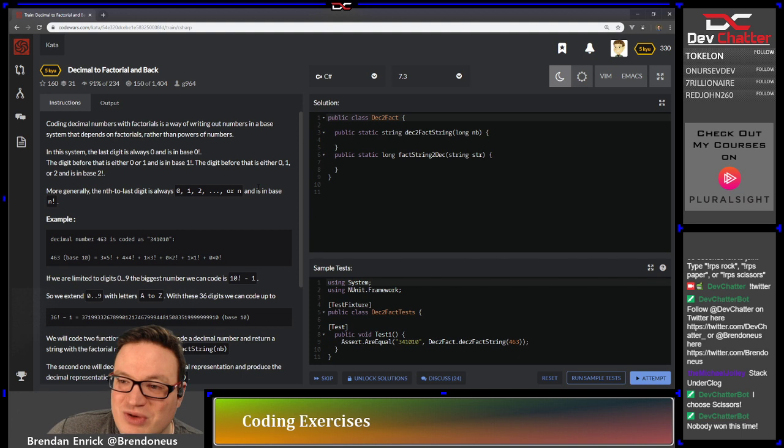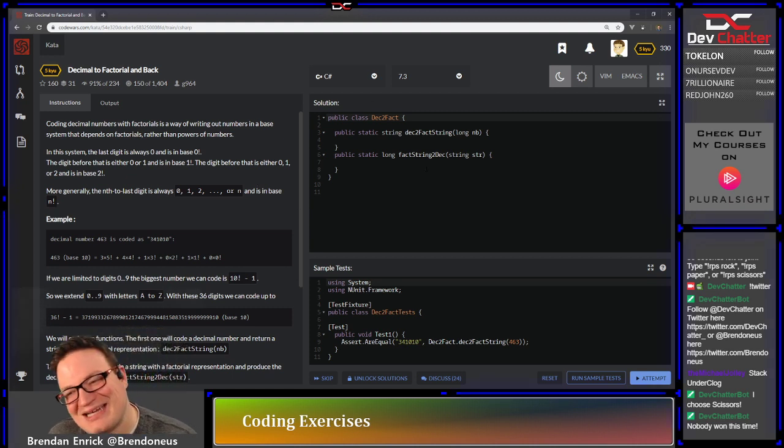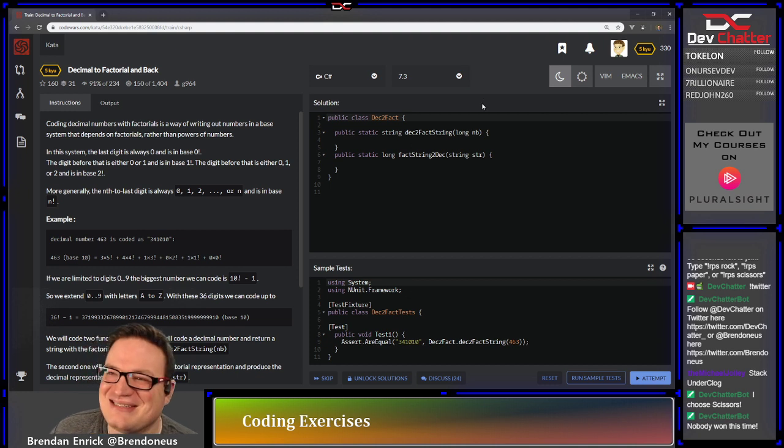Hey, Michael Jolly, welcome. I only barely spotted your name there because it blended in with the colors above it. But greetings. Stack Underclog. That is a not a nice nickname.